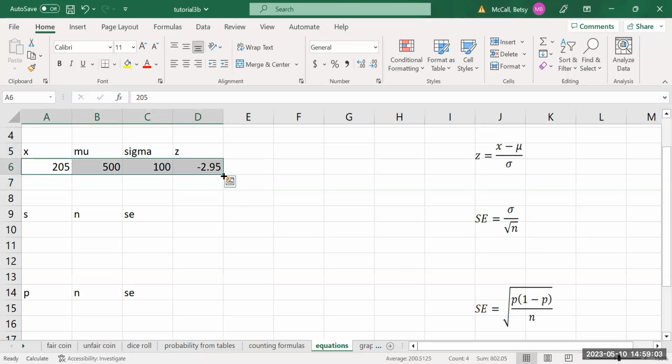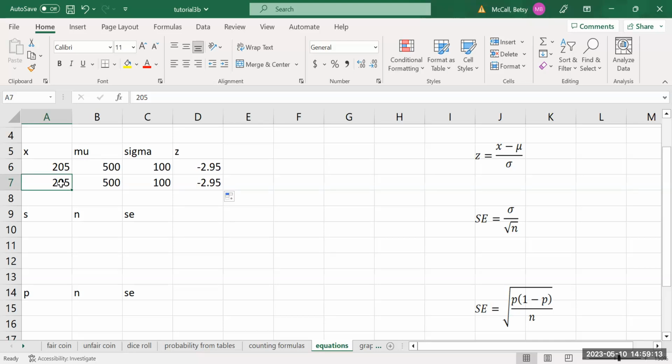Negatives mean that you're below the average. And again, if I want to, I can copy this formula down and then I can replace my value. So maybe that friend had a very bad day, but let's say I had another friend who did a slightly better job, and let's say they got 610. You change this one value and it will automatically update the whole formula. And indeed, if you wanted to, you could change all of the values.